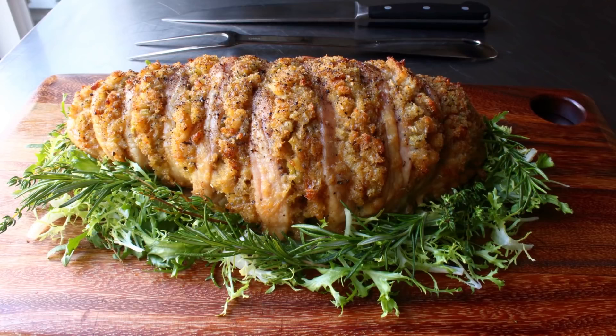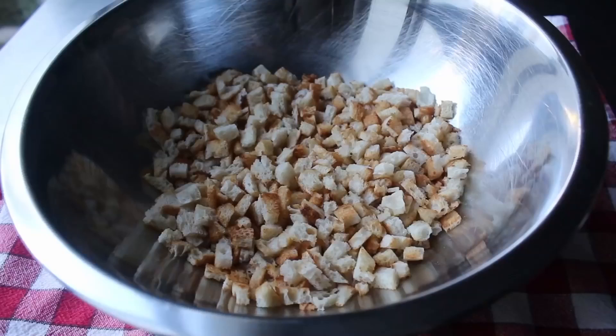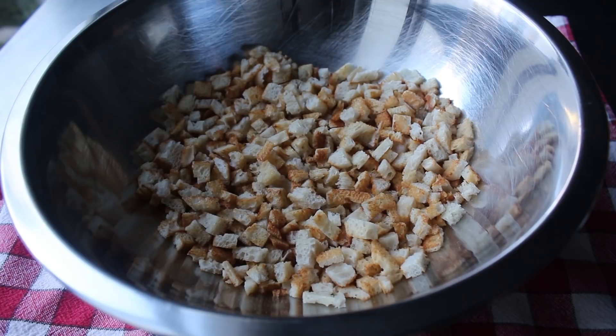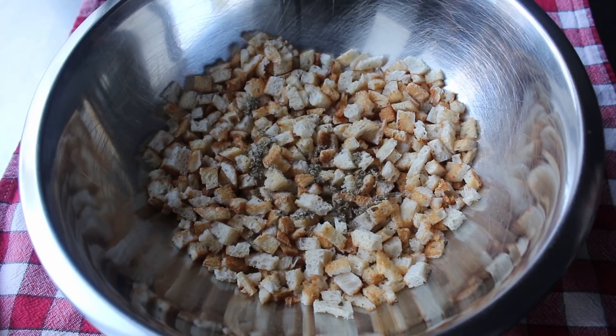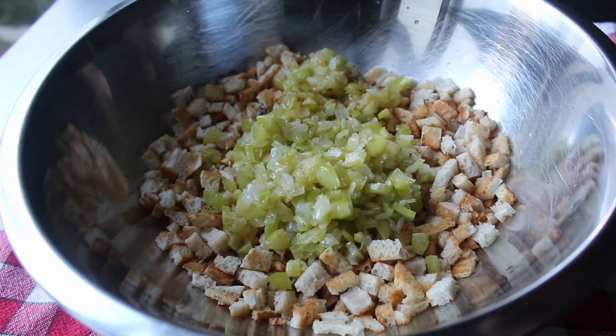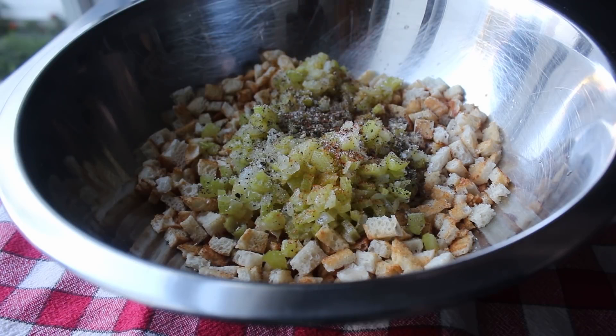To do this, the first thing you're going to need is to put together some kind of stuffing — I'll go through this part quickly, because what you should probably do is go find one of our detailed stuffing videos. One tip I will give you: you want to crumble or cut your bread very small — these pieces are probably half the size I'd use if doing this in a pan. Otherwise we're following standard stuffing procedure: some kind of herb like rub sage and the mysterious poultry seasoning, onions and celery sautéed in copious amounts of butter, plus a generous amount of salt, freshly ground black pepper, and cayenne.